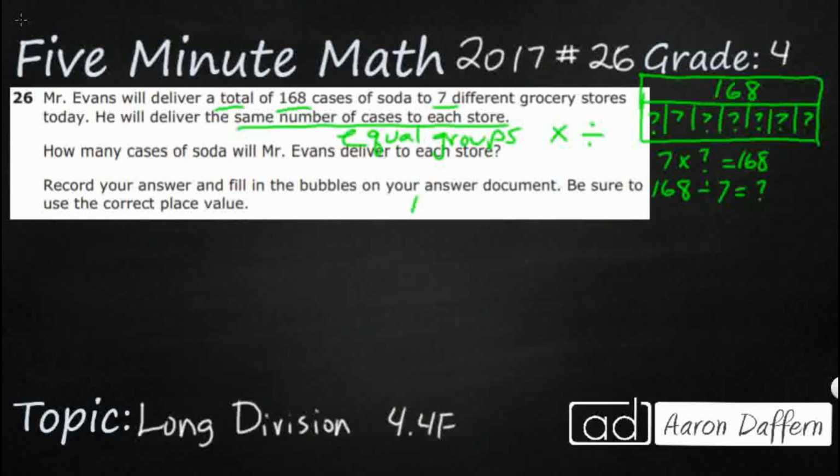Now when we look at our 168 divided by 7, we've got 2 terms here that are actually going to flip when we do our long division. So this is the dividend. The dividend is the big number that you divide into. The divisor is the smaller number that divides into the dividend. But when we do our long division, I'll do it right over here, 7 into 168. Notice they flip positions. The divisor goes on the outside, the dividend goes on the inside. Just a little strange thing here.